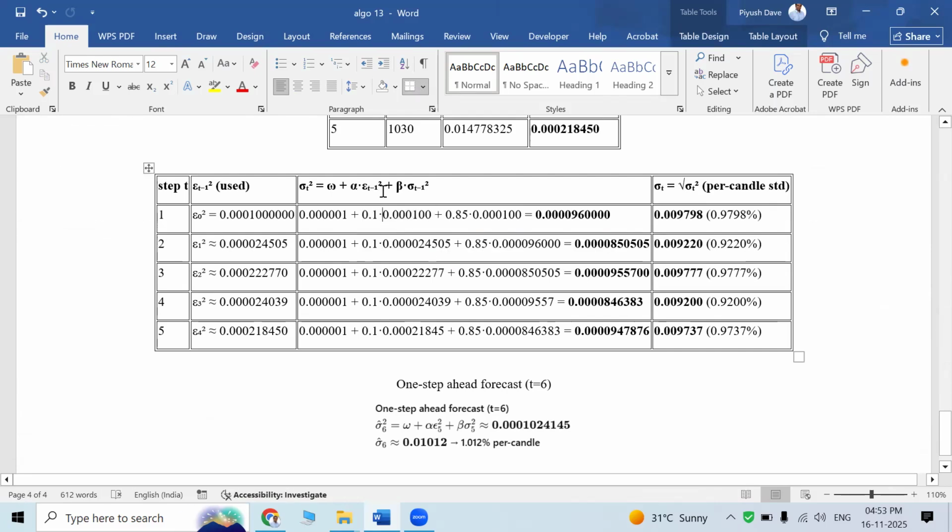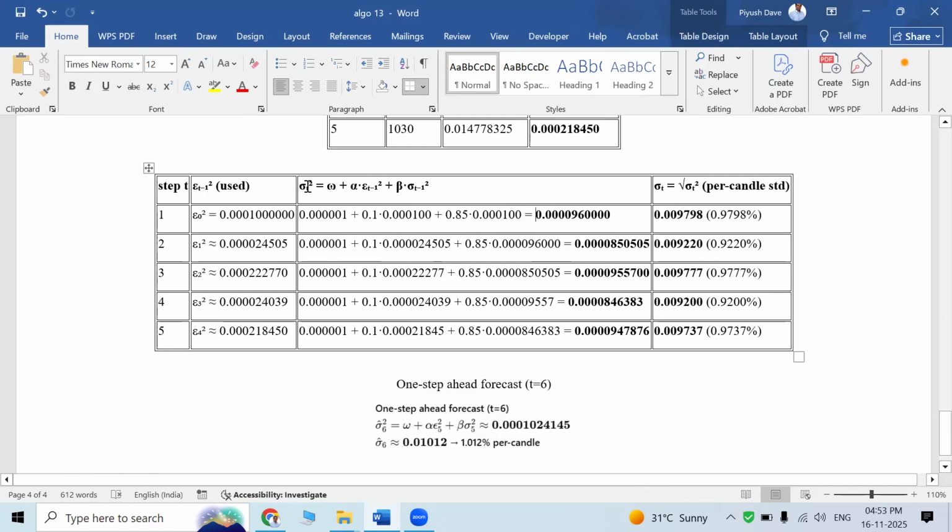Now the problem for the first case is we don't have the previous value. So here we are assuming the previous value. So this is our current value. And the previous value we have assumed, the alpha is fixed, the beta is fixed. And we get the first reading. After we get the first reading, we are going to use this value in the further calculation.